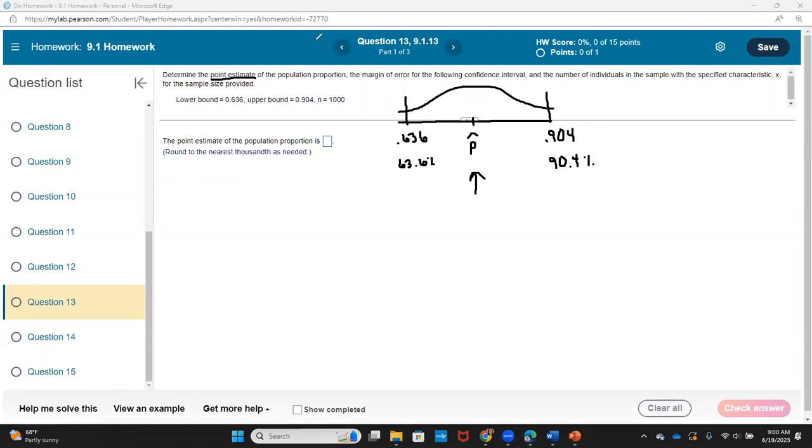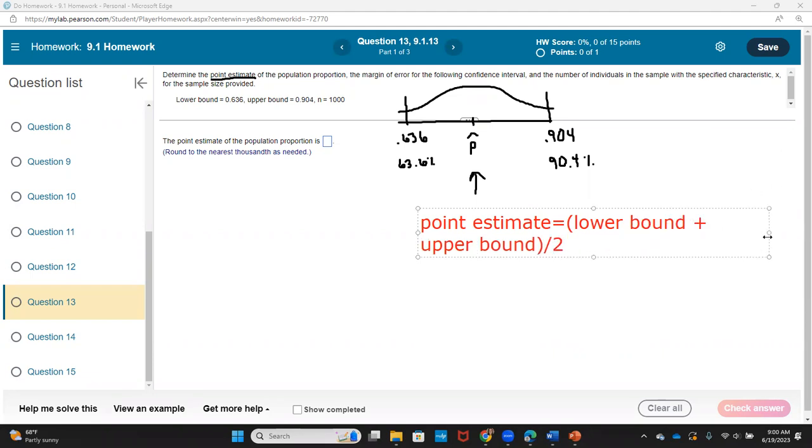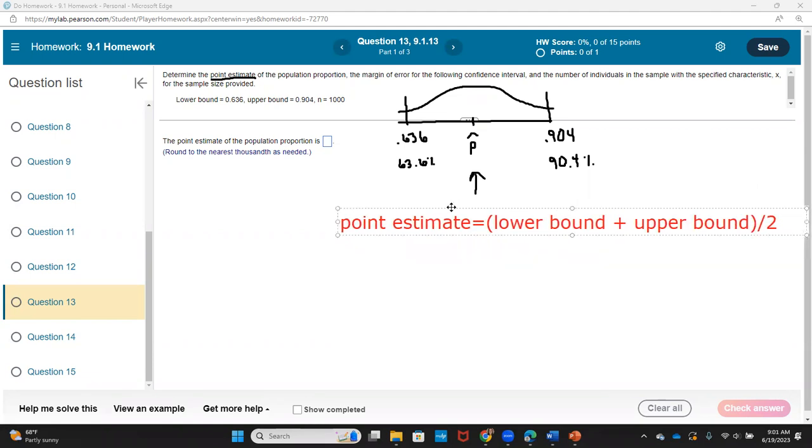You can check out the formula sheet page that is attached with the final exam information. The formula they give you would look something like the point estimate equals the lower bound plus the upper bound, all divided by 2. That's what it's going to look like. But again, hopefully it makes sense that you're just adding the two numbers up and dividing by 2, because it is the number right in the middle.